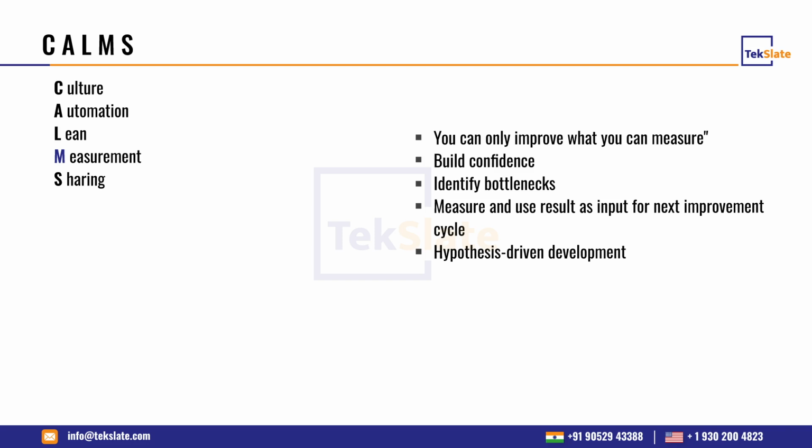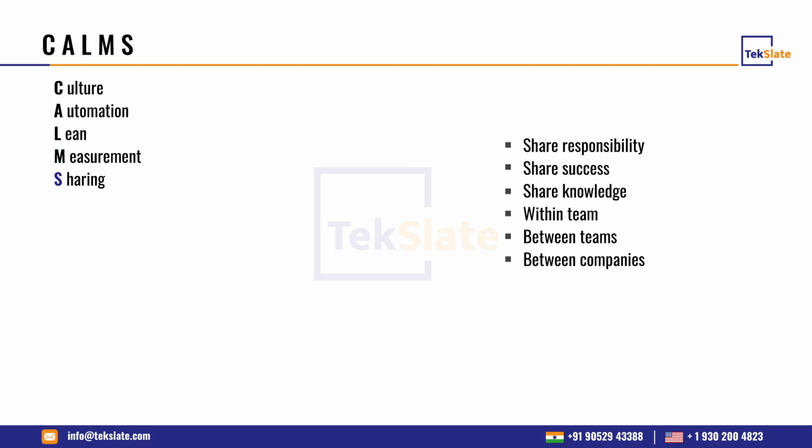The next one is also very important, the sharing of responsibility, successes, and knowledge within teams, between teams, between companies. As I said, DevOps is a journey. So suppose it starts with a very small team, and they get success, and then you talk to different teams, be a multiplier within your organization, and make your identity and your brand value as an SME on these topics by sharing things, your knowledge and success.